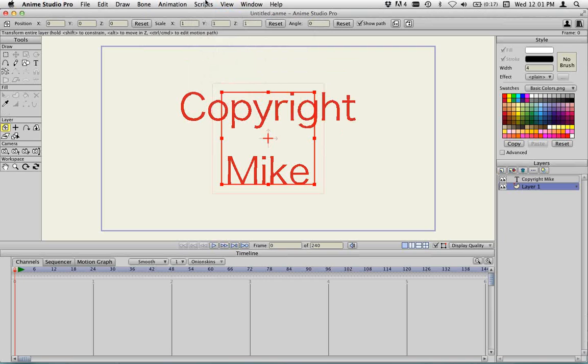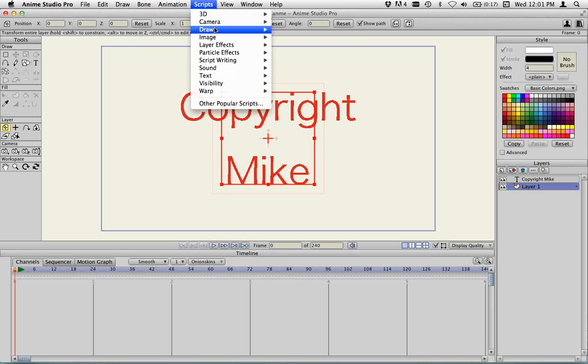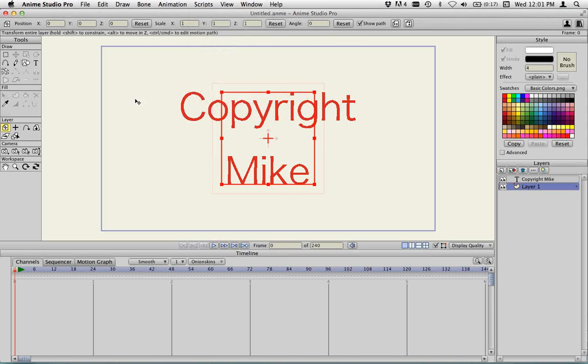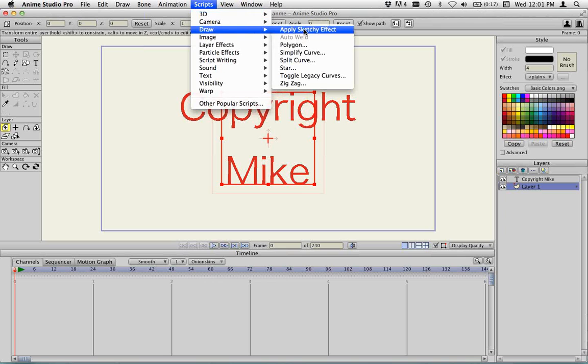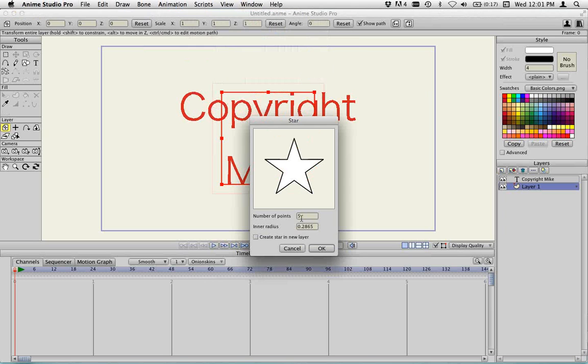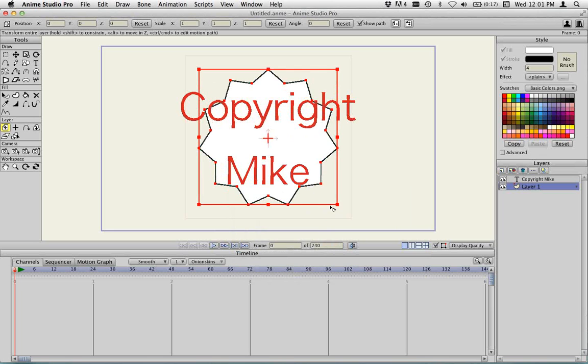The way that users can expand the application through Lua is by adding new tools or by adding menu scripts. The tools are things that you click and drag on the canvas. The menu scripts are things that can bring up, like we have a star script, a little dialog where you can edit parameters, and then it pops in a new object.